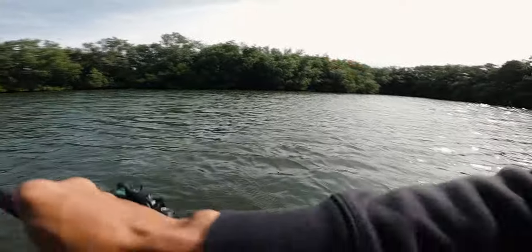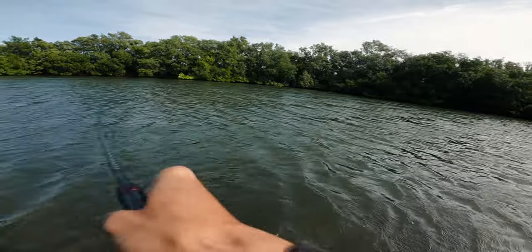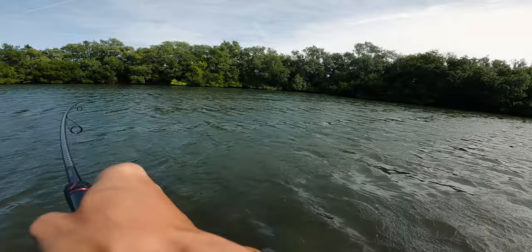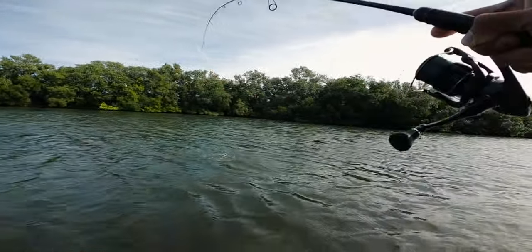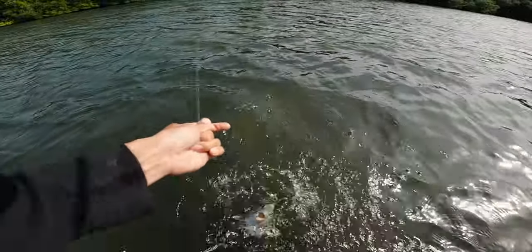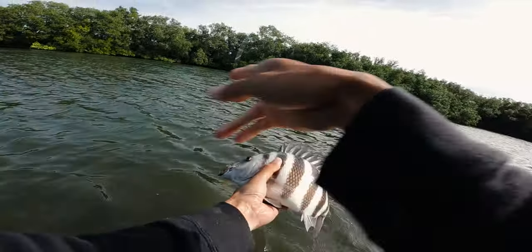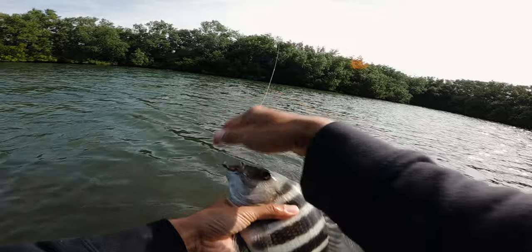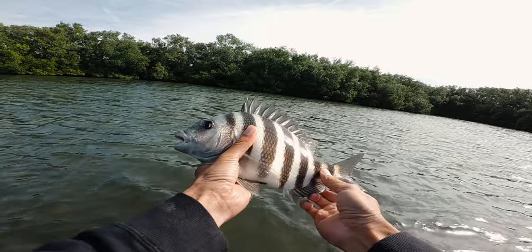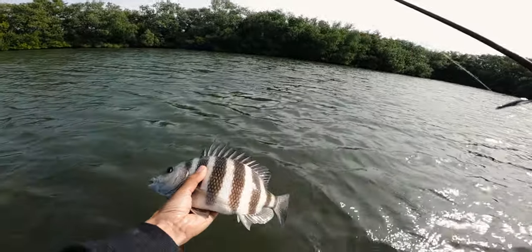Let's see if we can get a bigger snook. It bit right here — oh yeah, feels a little bigger. Might be a redfish if it's not jumping. Oh my gosh, it's a sheepshead! That is a keeper — come on, don't thrash. 12 inches all day for sure, but we're not keeping them today. I've been crushing sheepshead recently — sheepshead catch and cook video link is on the top right corner. It is that time of year for sheepshead fishing.